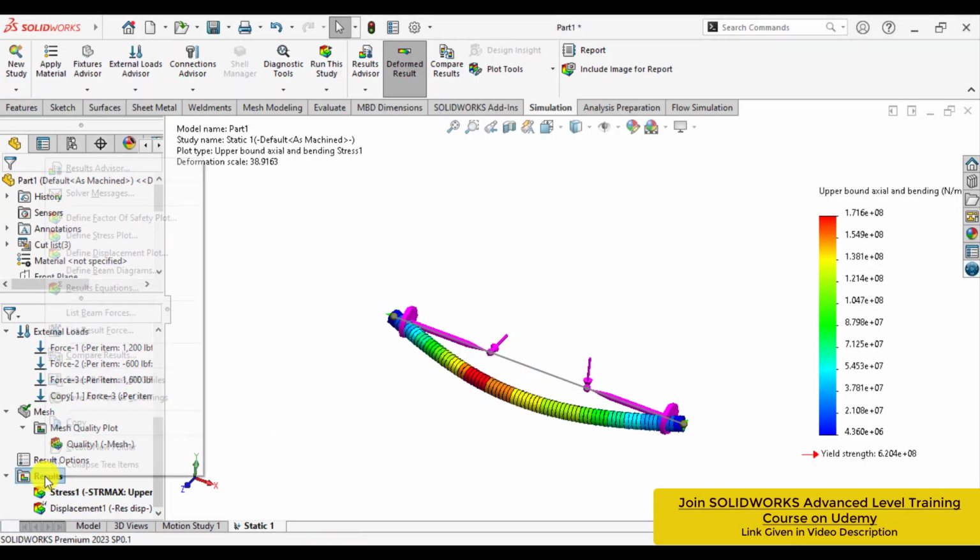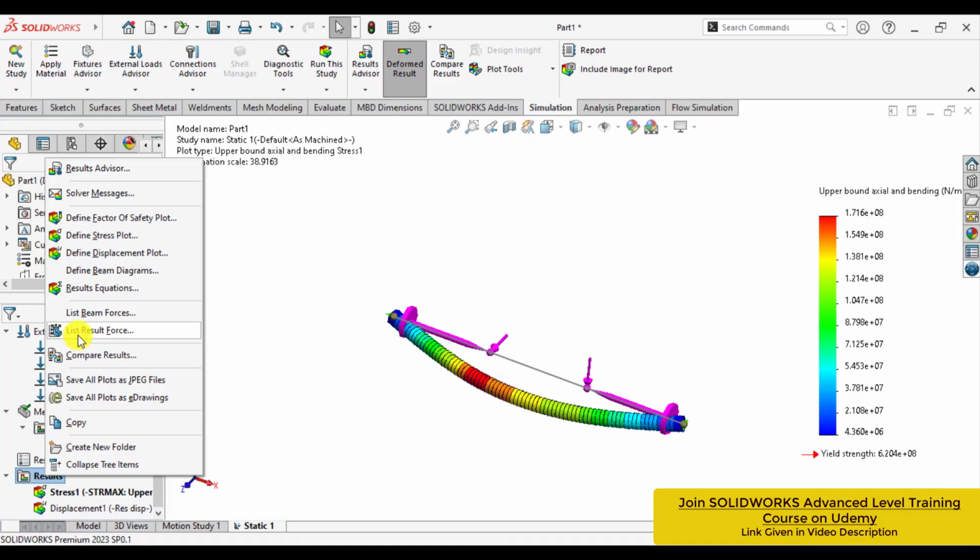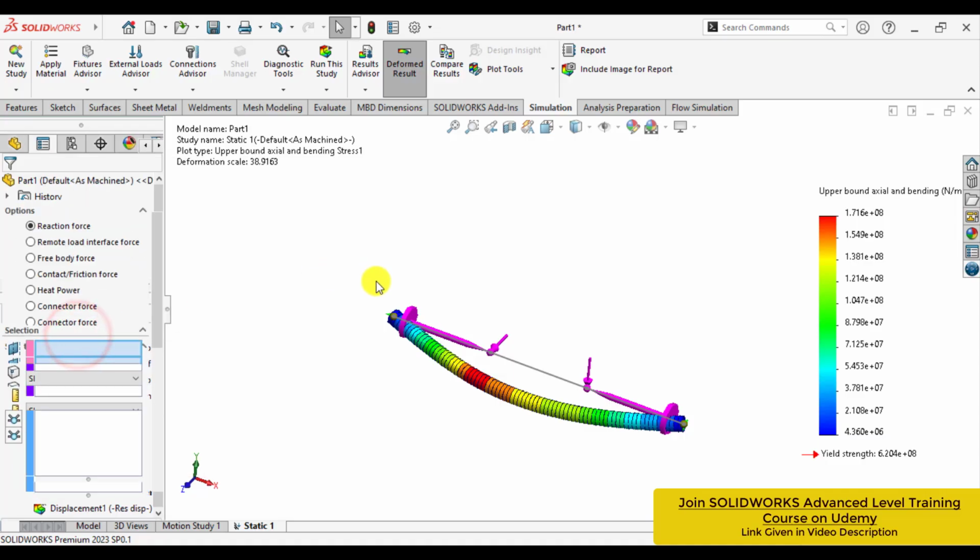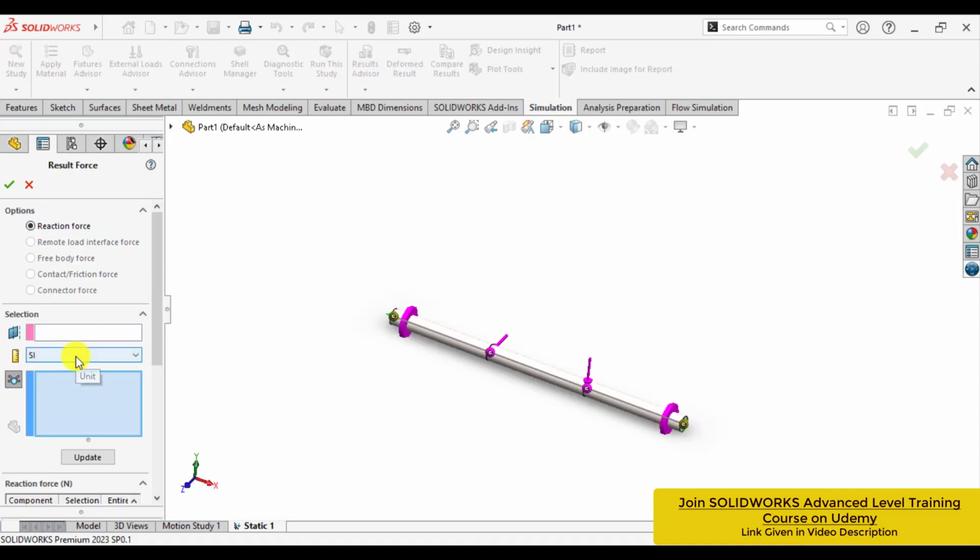Just right click on the results and list result force. Change units to English. From here, select this point and update. You can see the reaction force is 200 pound force as well as minus 800 pound force, that means in negative z directions.